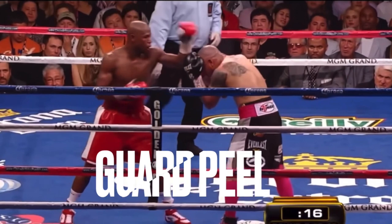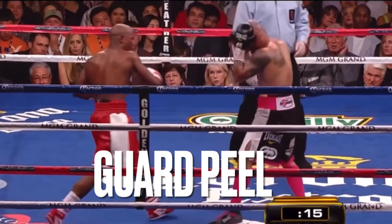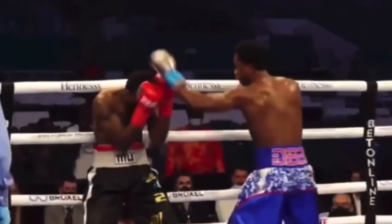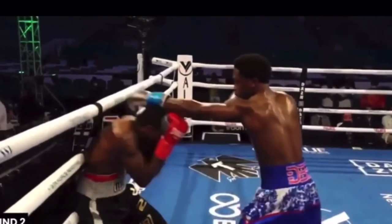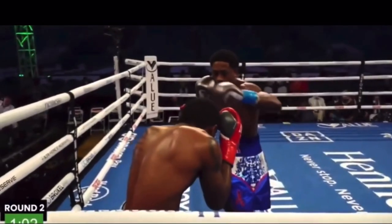Another form of clearing the path to strike is the peel, which had been popularized by Lomachenko in this era, but has been in boxing for a half a century. Effective against a shelled up opponent, the lead hand again is used to peel down the opposite side of the guard for the subsequent backhand to do damage. Again, physically forcing an opening in the guard.